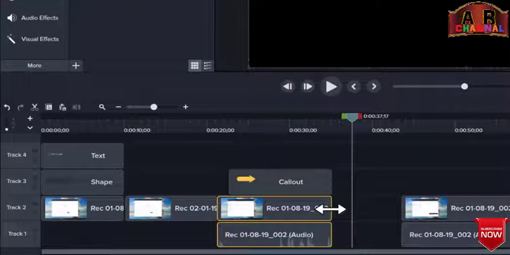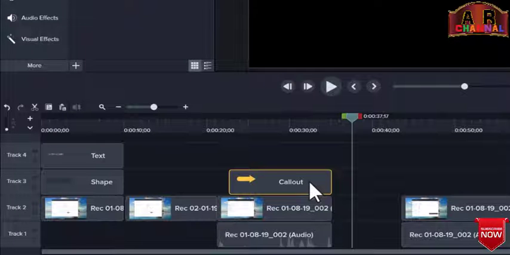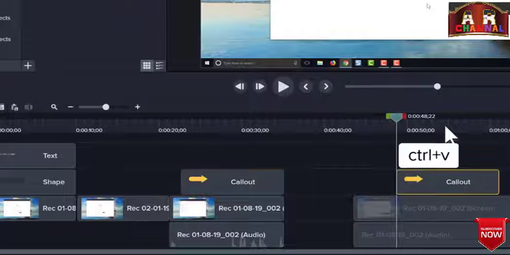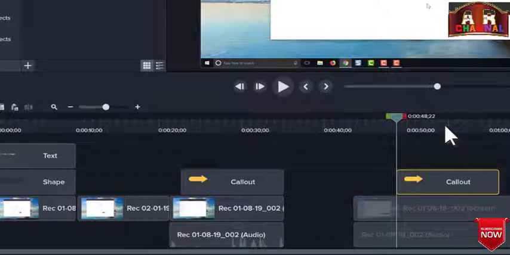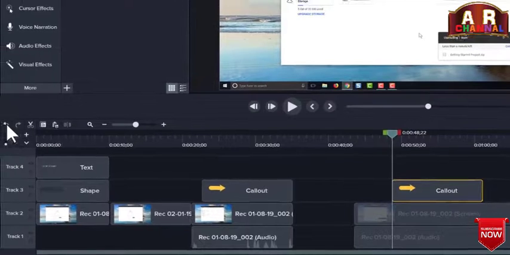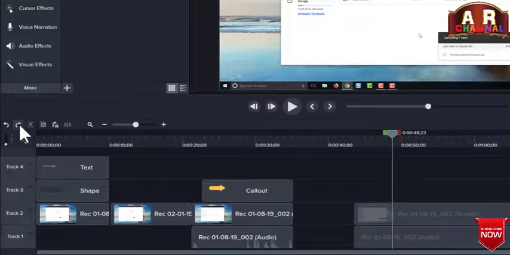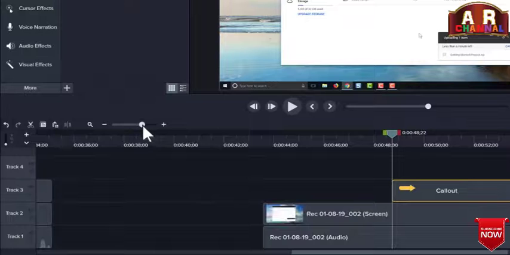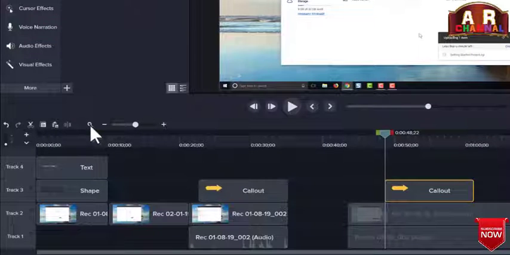As you work with the timeline, use copy and paste to speed up your workflow. For example, if you create a callout or arrow you like, copy it, move the playhead, then paste to quickly reuse it throughout the project. And if you make a mistake while editing, use the undo and redo buttons to try again. Lastly, to fine-tune your editing, use the zoom slider to zoom in on the timeline. If you zoom too much or want to see your project in full, click the magnifying glass to fit your entire project to the timeline.